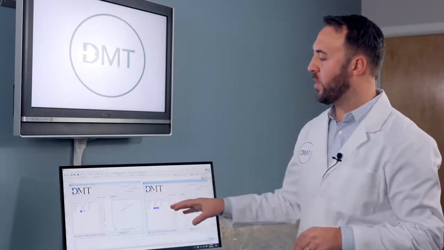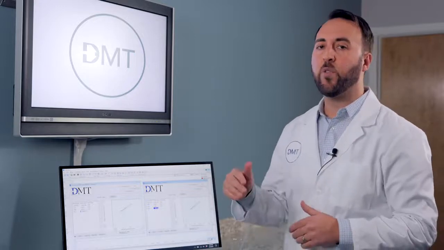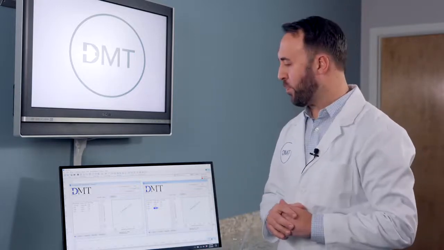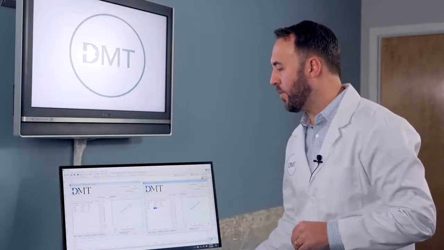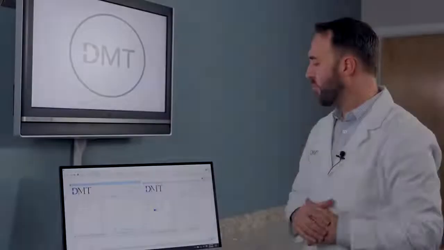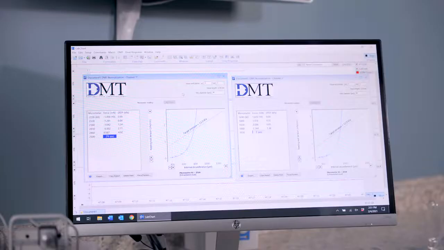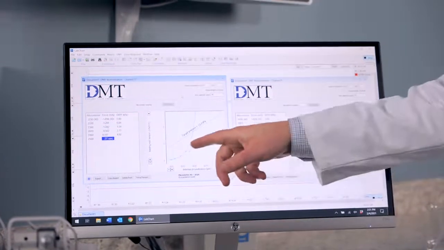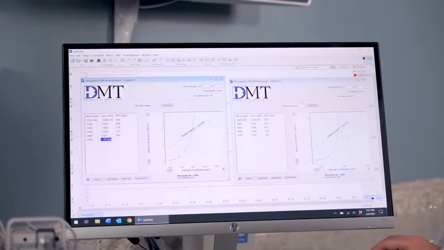And you will repeat this until you reach your target pressure line. Now you don't want to go too far over that line if possible. You want to do your best to just go over the top of the line. So we still have a ways to go again on channel 1, but we are getting closer. Channel 2 still has quite a ways to go.